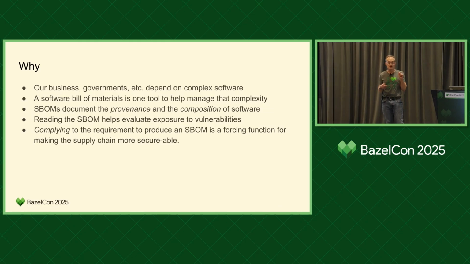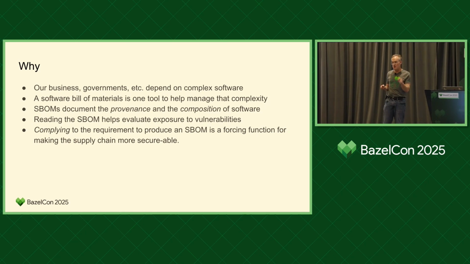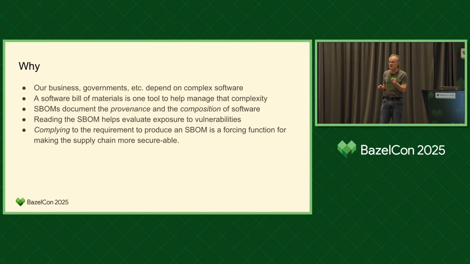But reading an SBOM is not necessarily the most important part of the process. The act of complying with the requirement to create an SBOM is actually maybe the more important part of the process, because this ensures that our supply chain is more securable. Just the act of being able to produce a reliable and precise SBOM is really, in some sense, the higher level goal of the process.